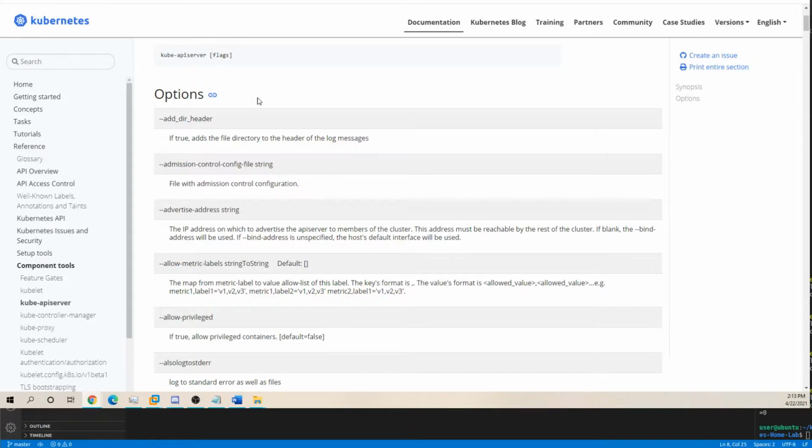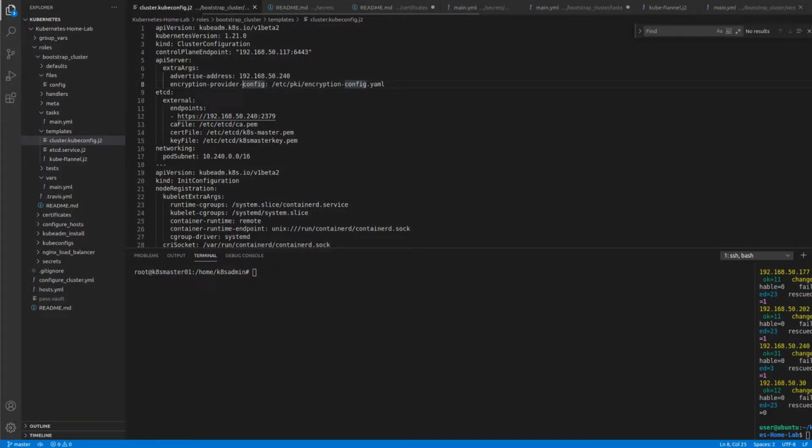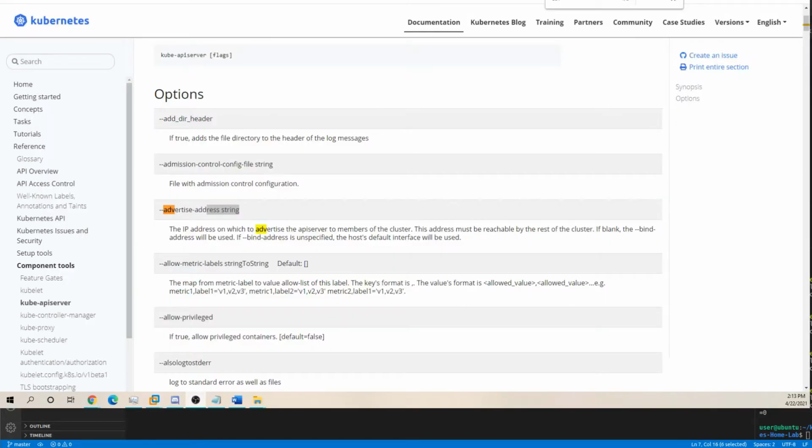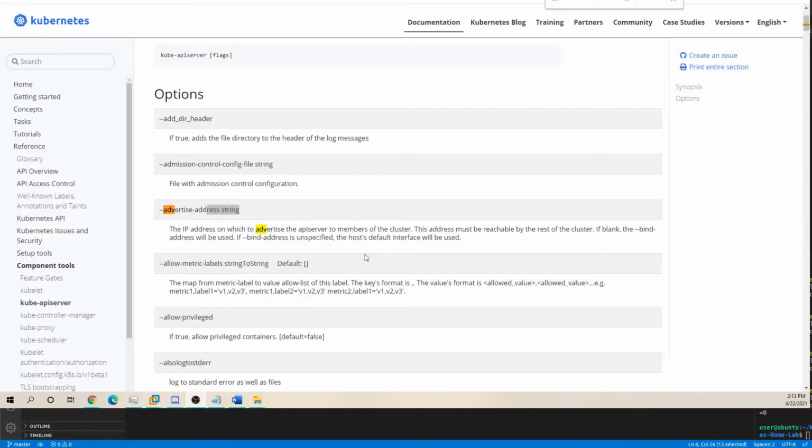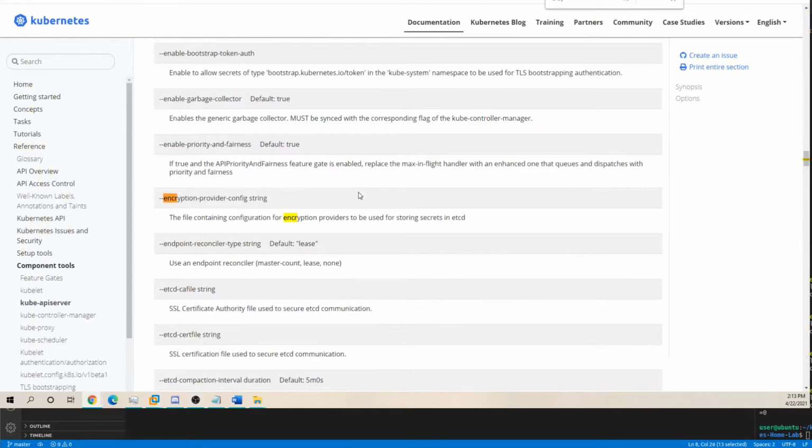Putting them in the config is obviously easier. So if we look at advertise address, this string matches what we have over here. And if we look at encryption provider config, that I have passed here, that is also a valid option in the documentation, encryption-provider-config string.